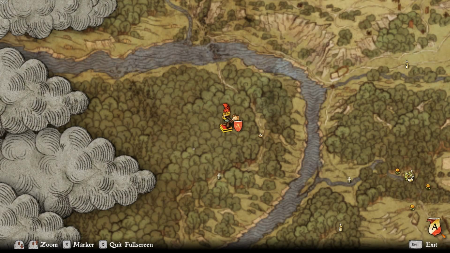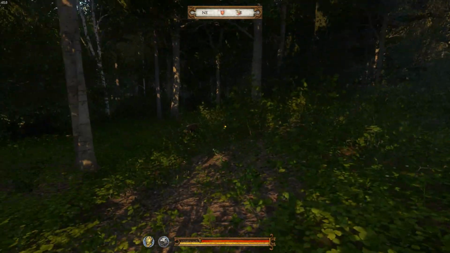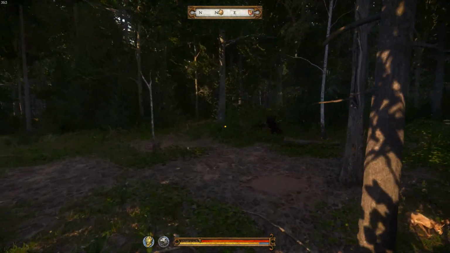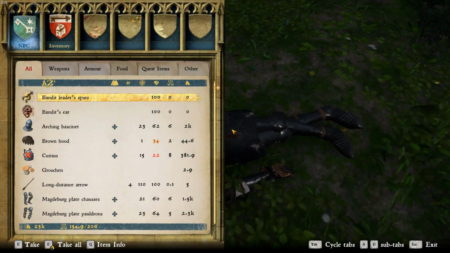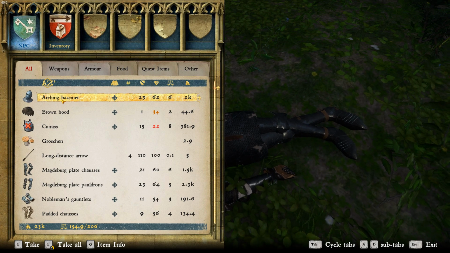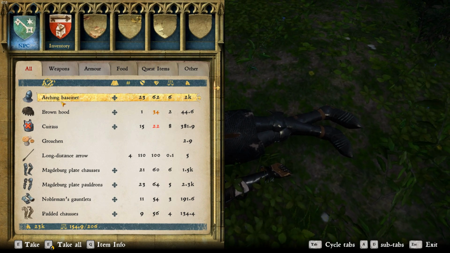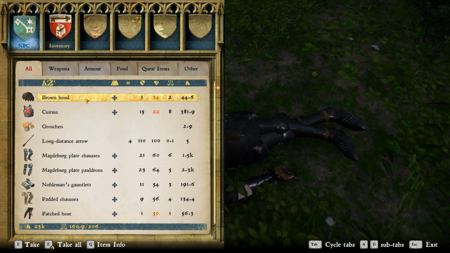Now, the turn-in for that. Oh, I've got to collect. I thought I got his spurs, the camp leader. No, I didn't. Oh, that's right, I was being shot when he... See, look, it's 2k. His helmet's worth that. Yeah, that's good money. And it might actually be better than the helmet I'm currently wearing.